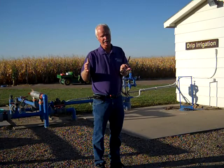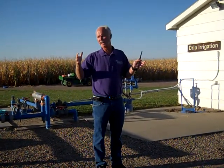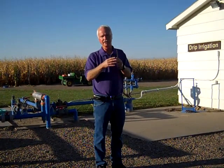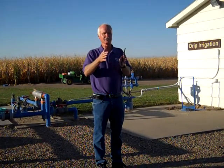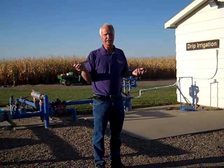And when they have the ability to do irrigation there, maybe a center pivot is no longer $500 an acre because it has to be smaller. When center pivots get contracted, you still have all that cost for the controls and the center pivot point. So maybe instead of $500 an acre, now it's $1,000 an acre, or maybe it's $1,200 an acre. And then drip irrigation is the same price.